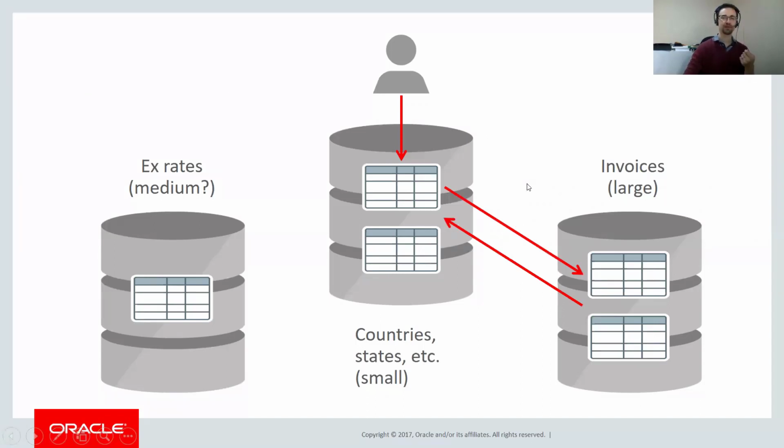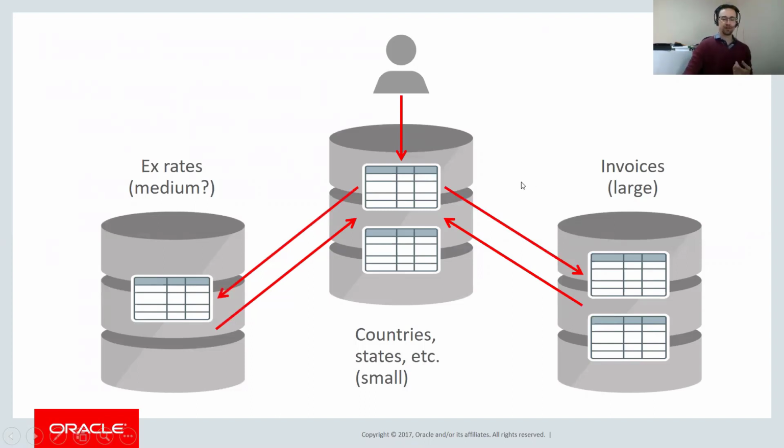And then we need to do that again because we've also got the invoice details, the invoice lines table. So we've got two tables there. So we're actually going to repeat that process. We're going to make two trips out to the invoices database, and then we've got another trip out to the exchange rates database. So we're connecting to one database, 5 tables, and we're going across 2 database links.